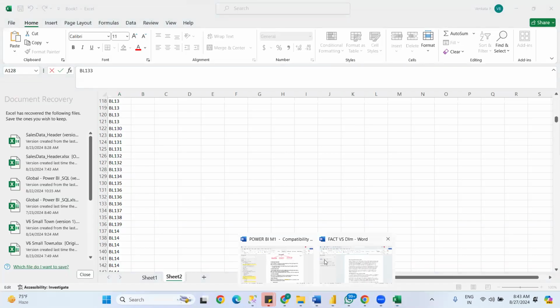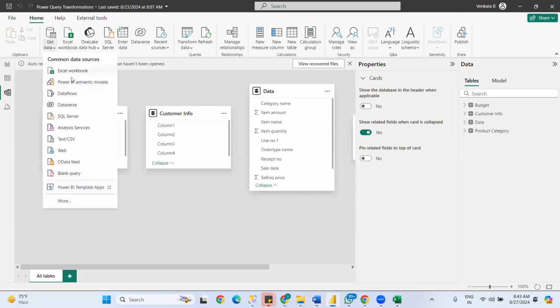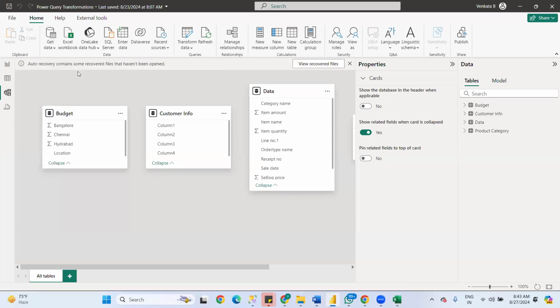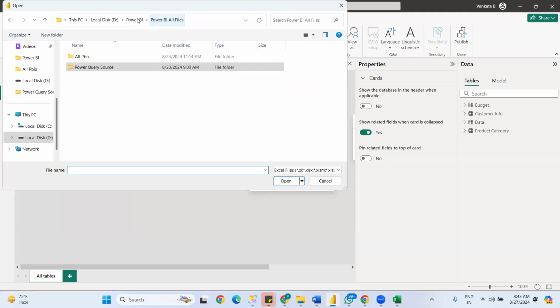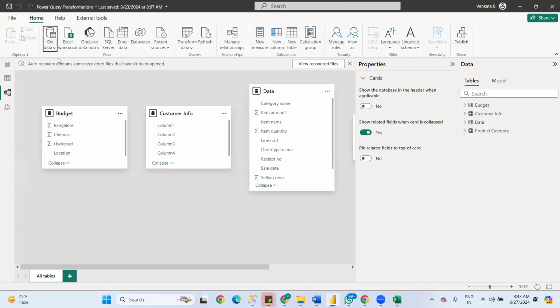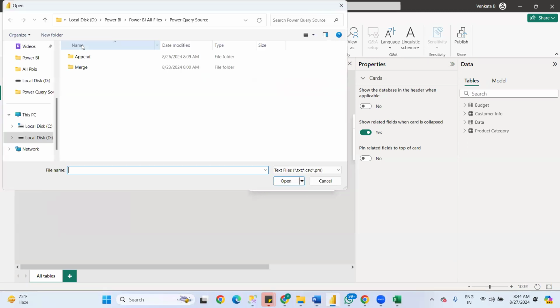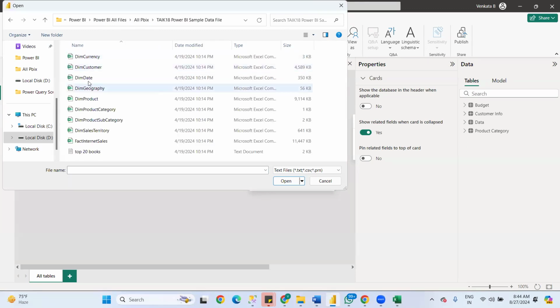Let's talk about fact versus dimension. Let's see, I will load a few tables. Excel workbook. This time I will go for CSV files. Go to the sample data.